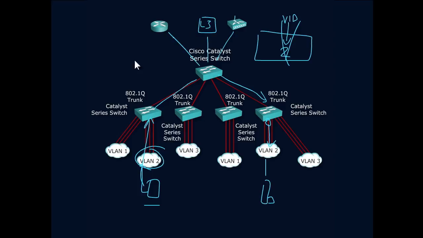For example, with routers and layer 3 switches, we will have virtual interfaces per VLAN. So I'll have a VLAN 1 virtual interface, a VLAN 2 virtual interface, and a VLAN 3 virtual interface, so that with one physical link, I can receive something that, let's say, came from VLAN 1, but I can send it out the VLAN 2 virtual interface to be able to get to the destination. So inter-VLAN routing happens through virtualized interfaces. That's what makes it great. I don't have to purchase a physical interface for every VLAN. I can use logical ones. And of course, layer 3 switches can do that at switching speed.